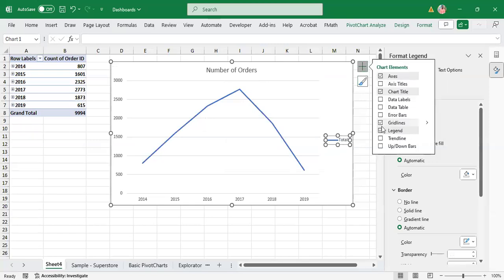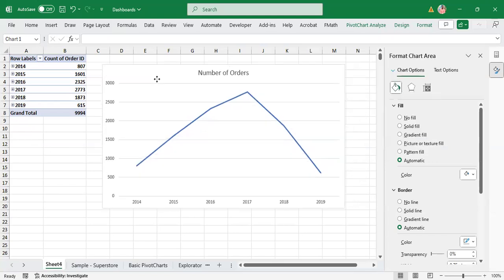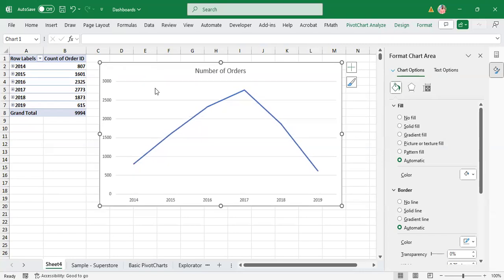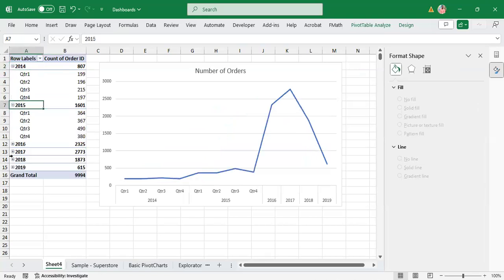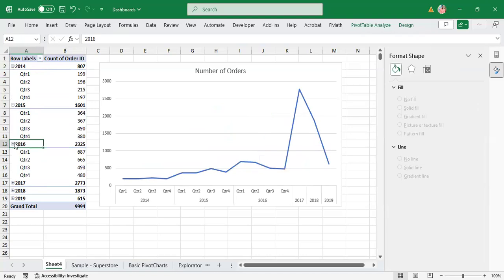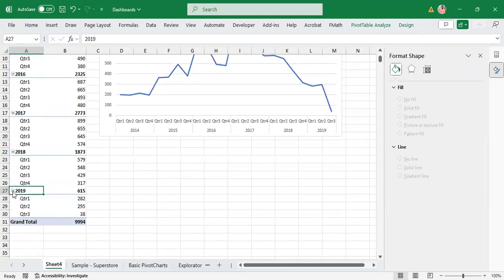Then remove this legend too. Okay, so to make this even more appealing, we are going to show the quarters. I'm going to show the various quarters in the year, by pressing the plus button beside the year in the periods table.